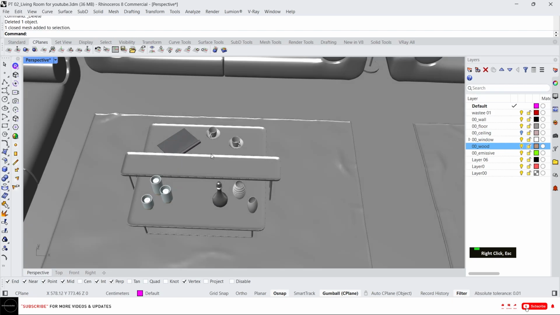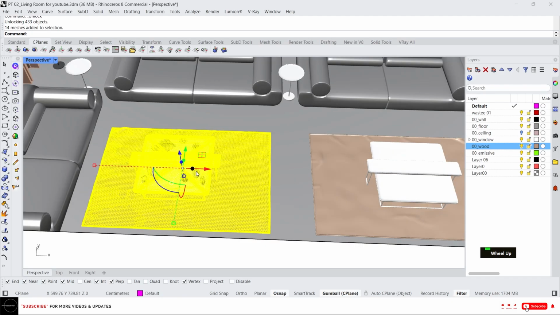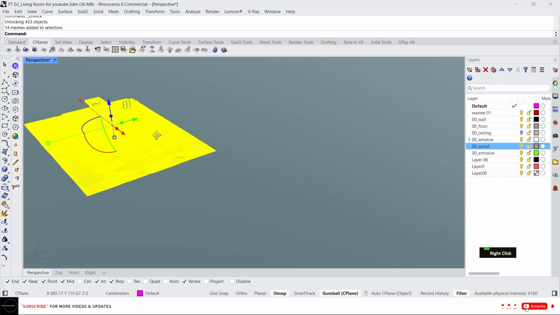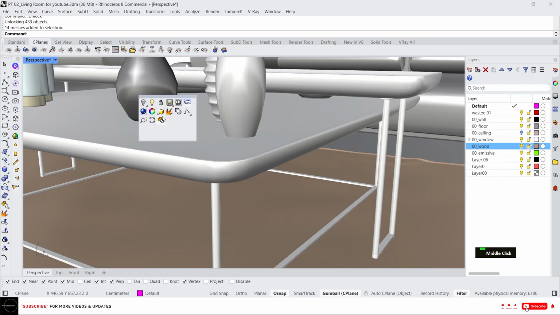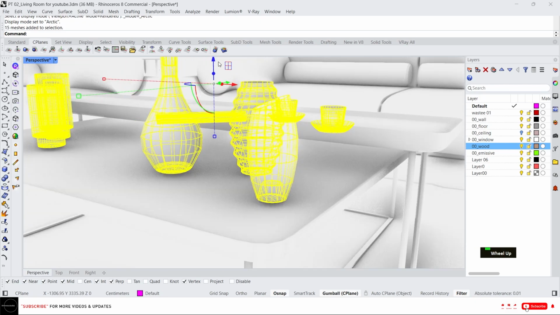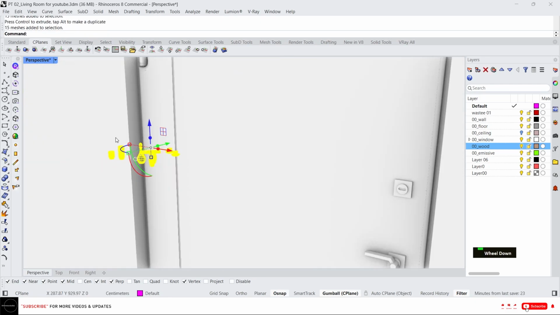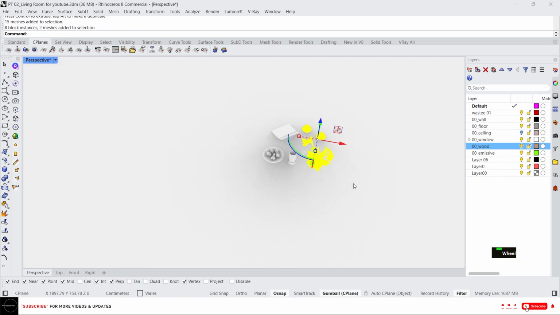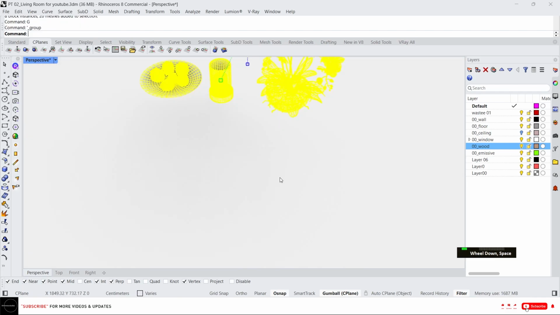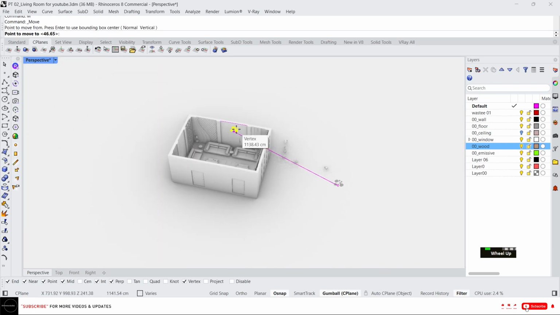Let's select everything, make a group, and let's check is it sitting exactly on the table. No, it's not. Just move a little bit down. Okay, now it's fine. Let's move the other things also. Make a group. Okay, select this and move it to.